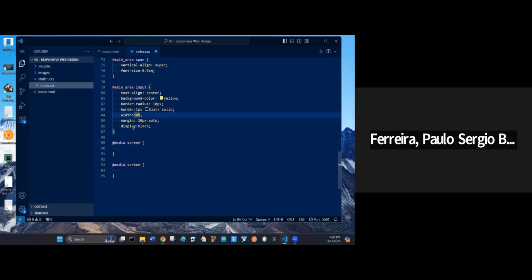It's good to separate monitor size CSS, smartphone CSS, and so on into different files because you can collaborate with other co-workers in your company or in your group.